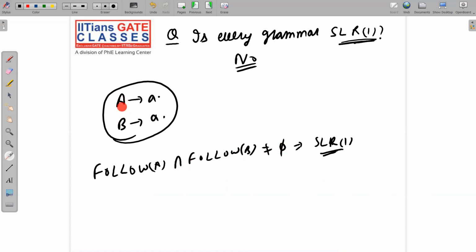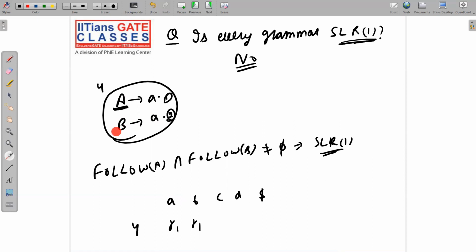Because if not, that means something is common. So for example, see here, I say this is state number 4. So in state number 4, let us suppose this is our production number 1 and this is production number 2. So R1 will be applied where? Follow of capital A. Let us suppose in the action part we have A, B, C, D and dollar. So Follow of capital A is AB. So I will apply R1 here and R1 here. No problem. Now this is R2.